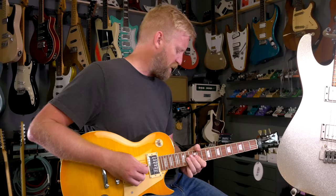Let's try some drive. This is the True North Tweed drive. I've been using this a lot. I really like this pedal.